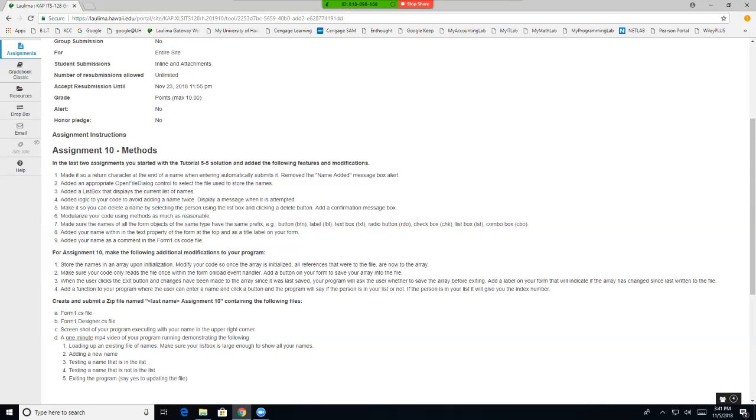You're going to click a delete button, and I want you to handle the case where the person doesn't select a name and just clicks the delete button. I don't want there to be an exception and have your program die. That's one of the things I'm going to look for in the code, to see if you actually handle that case.